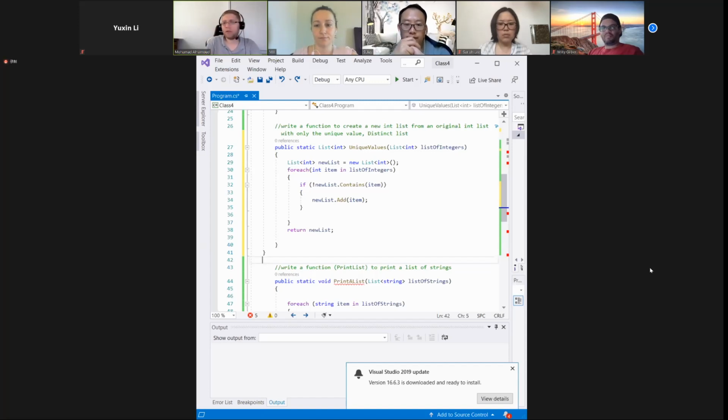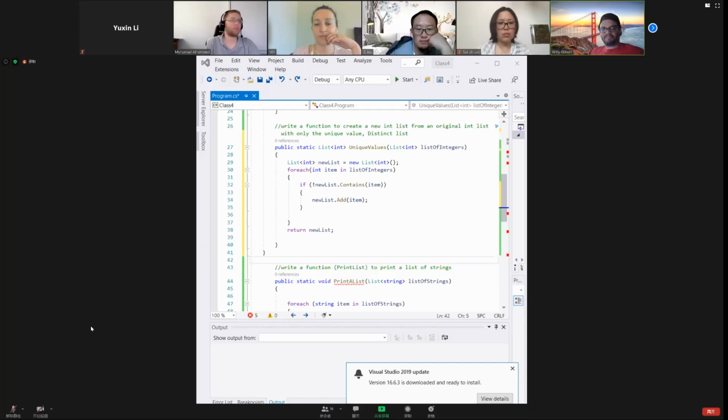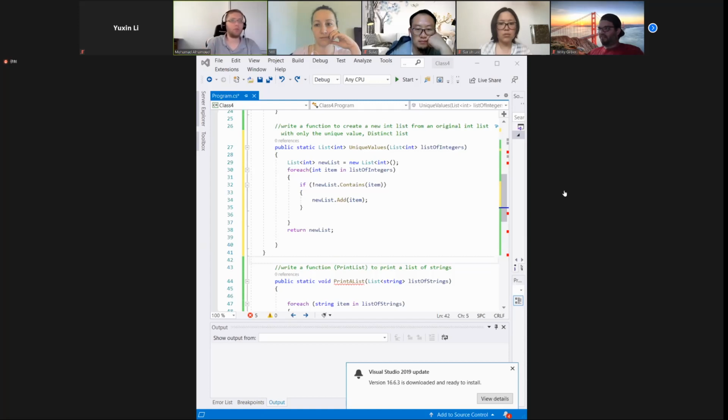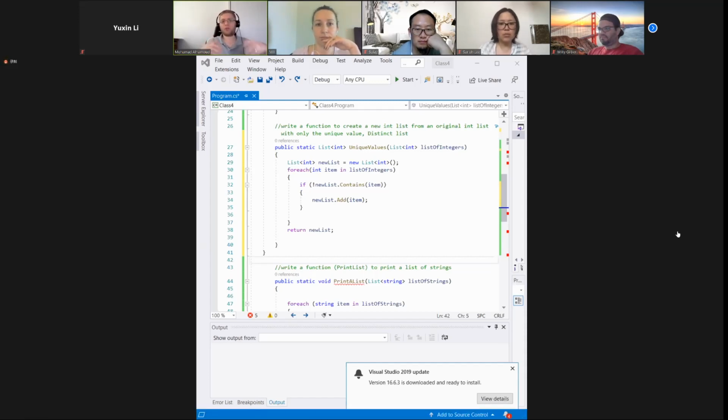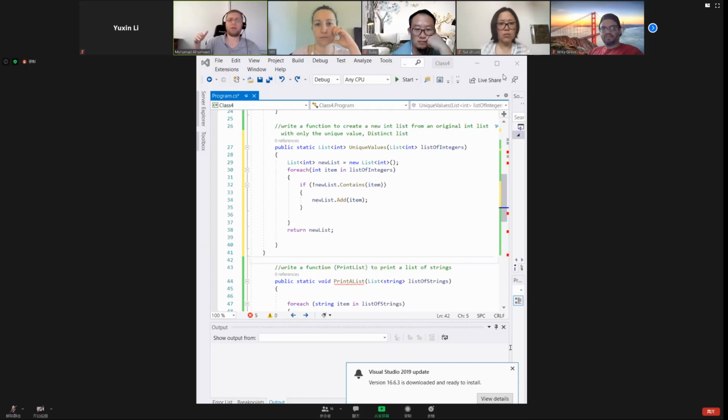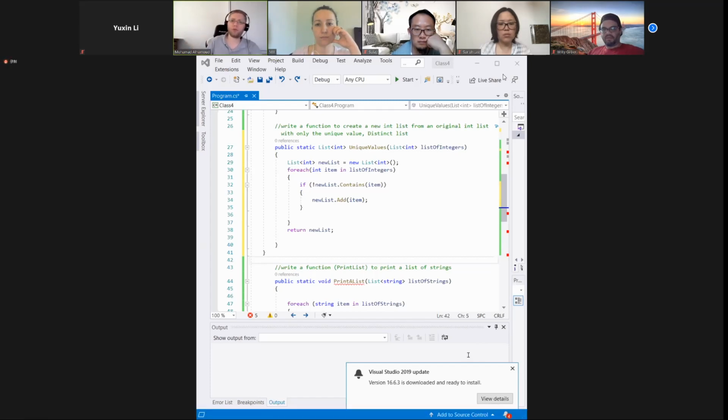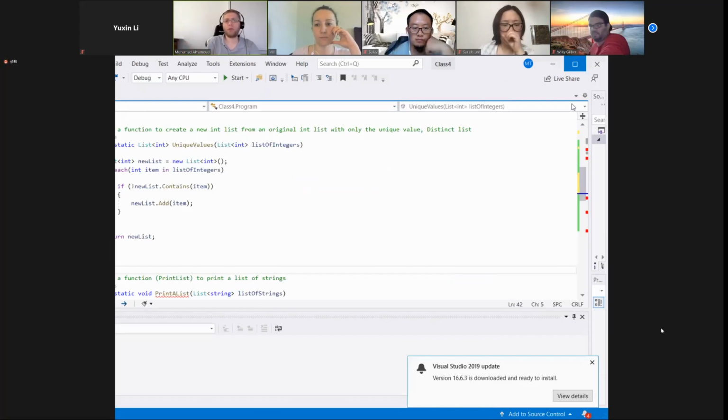Willie, is this the same way you did it? Yeah, it's the same. So this is the most common sense way. That's why most solutions should look exactly like this. Even if you don't know contains, you can run another for loop. Contains eventually internally is a loop looking for the item, but it's optimized, it's well made. It's written by professionals, so it's better to use it, and it's tested, of course.